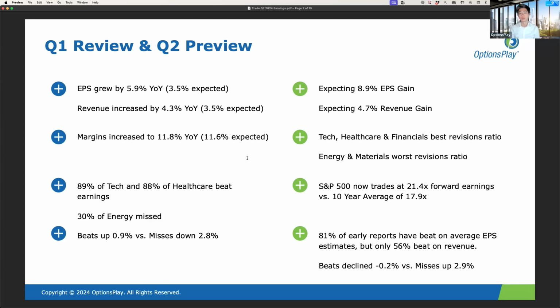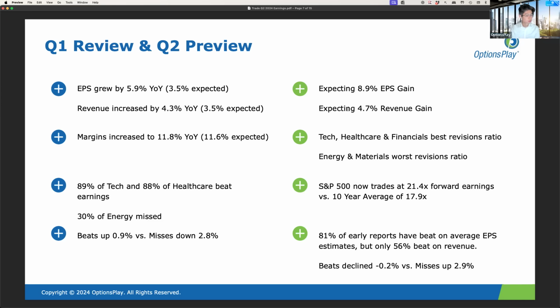what type of opportunities you chase, right? Because stocks that beat on earnings are not rewarding you with big moves to the upside on average. But stocks that miss on earnings are seeing some substantial moves to the downside. So that skews your view in terms of what you look for in terms of opportunities, because beats are simply not going to give you that big move to the upside, at least so far in the quarter. It's not producing that. So it's important to understand that metric going into the earnings season. Does that make sense, everyone? Please type 1 into the chat window if that makes sense to you.